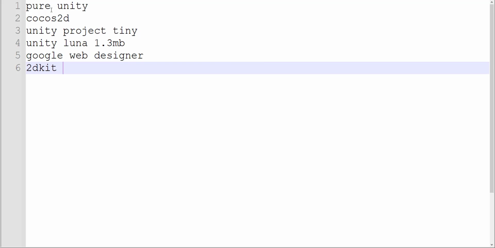The empty output with 2D-Kit is about 0.3 megabytes, and I think it's great for making our final output. In the next videos I'll start using 2D-Kit and show you how it works, and in many simple and short videos I'll show you how to use it as fast as possible.